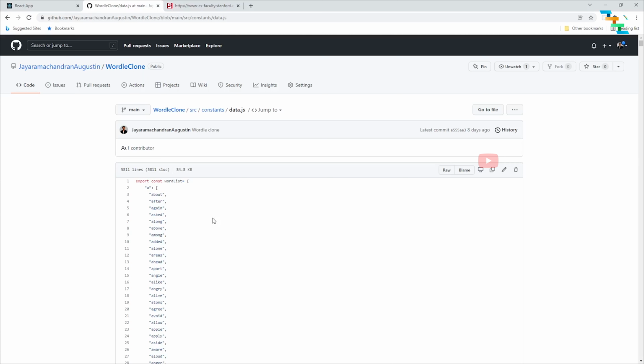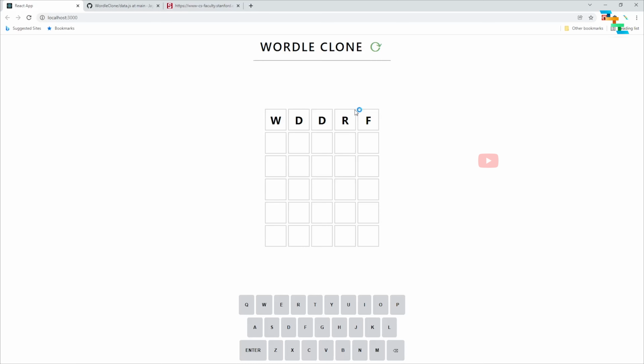We will have A as a key, and the value is an array that holds all the words which start with the letter A. It is the same for B, C, D and up to Z, so we will have 26 entries in this map. For each entry, we will also check in the dictionary whether that word is present or not.